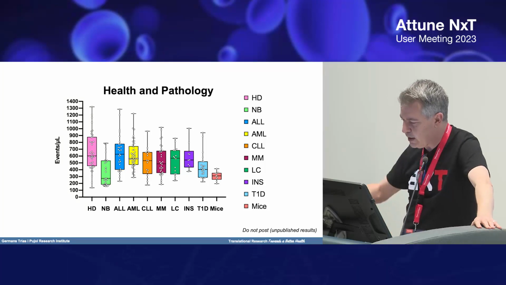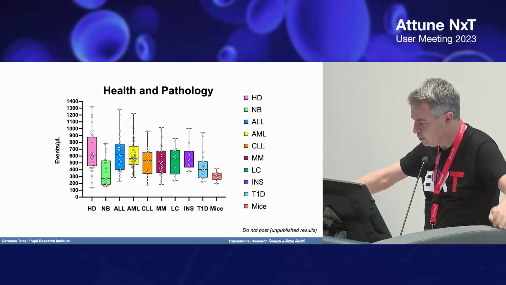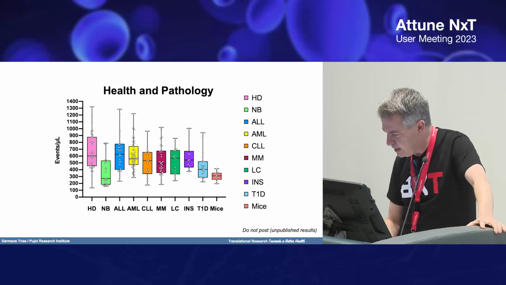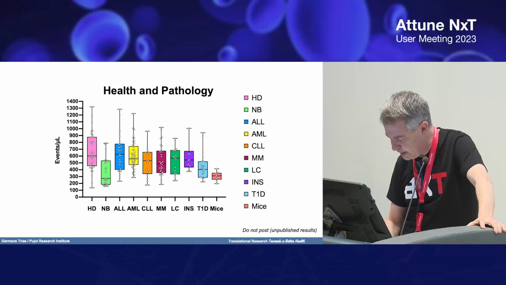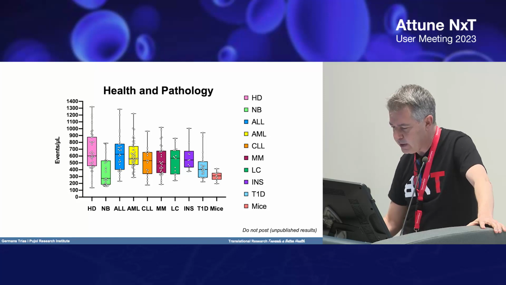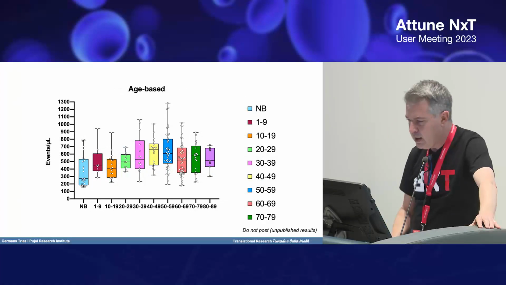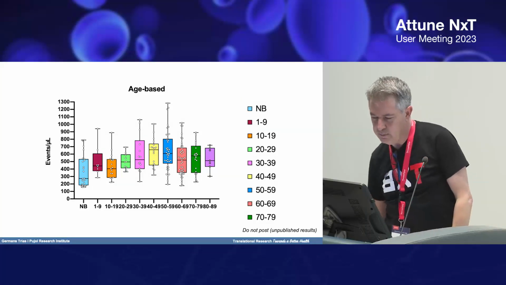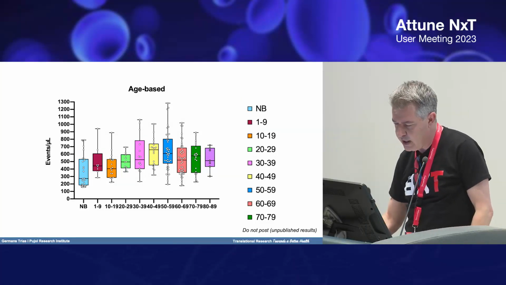And this is our result that we have obtained from mice, a question that emerged yesterday, of course. And then I will explain later how we have to perform these experiments. As you can see here, the newborns and mice are the least accumulating specimens in these experiments. And then we have also measured this variation related to the age: newborns, patients and donors from 1 to 9 years, from 10 to 19, 20 to 29, etc.